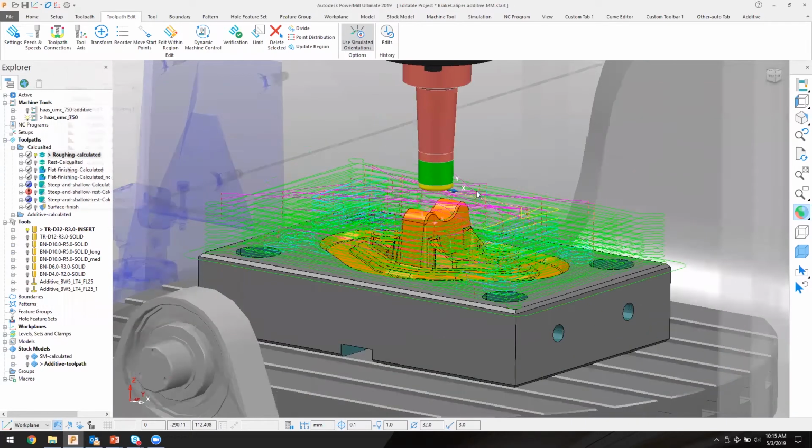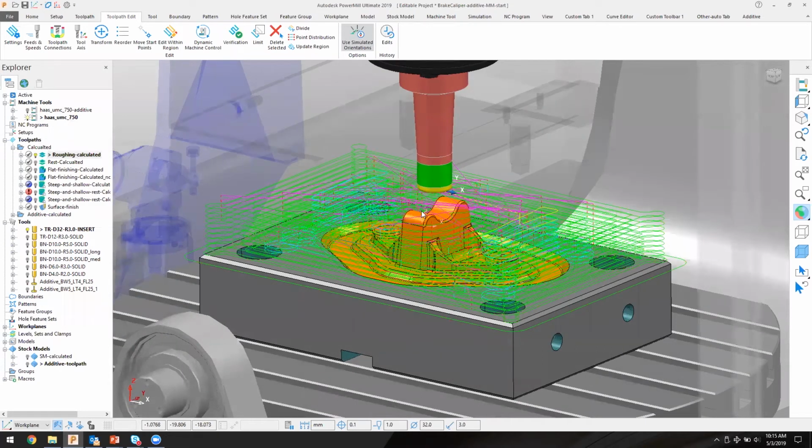Now, these settings are able to be used, again, in subtractive and additive workflows, so that's one of the reasons why I'm showing this off. Once we have that toolpath, we will see that we have a safety status indicator on the left side, and this indicates to us, without having to run any verification, whether our toolpath is safe to run.